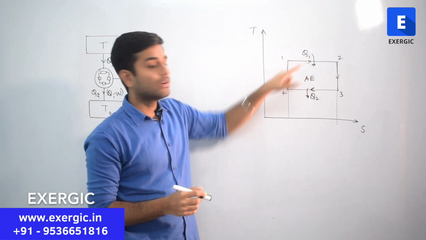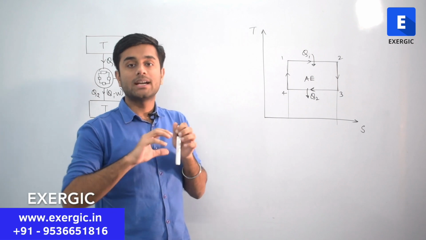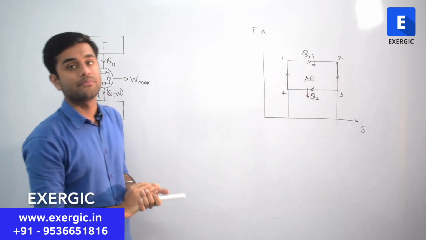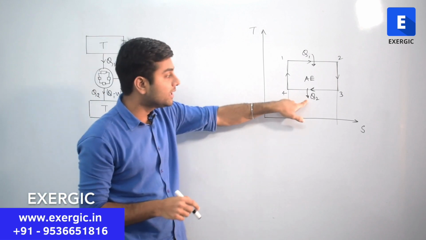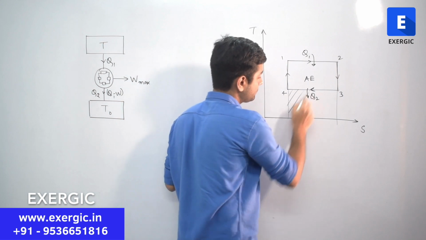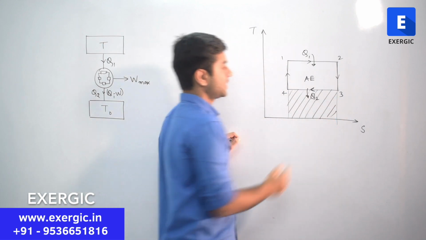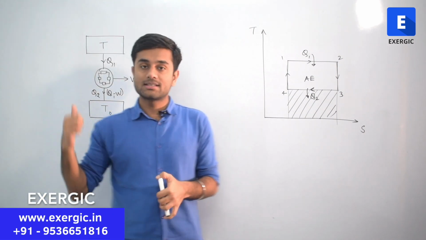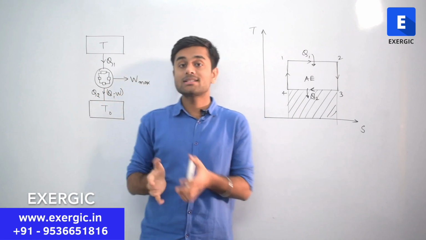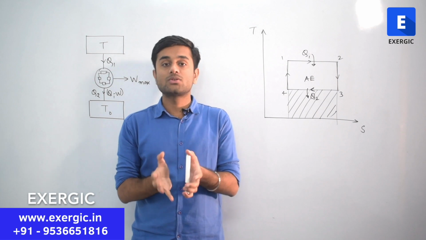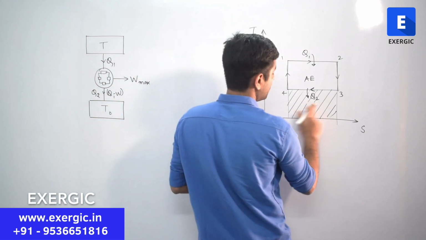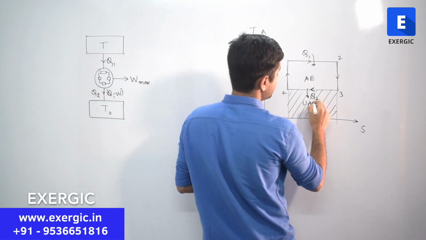For this cycle, Q1 is the heat that it absorbs, Q2 is the heat that it rejects. Hence, difference of both of them is going to be the work, right? Which is available energy. This also tells us that the heat being rejected, Q2, is nothing but this area, right? And what do we call Q2 in this cycle? This is called as availability or the available energy, and this Q2 is called as unavailable energy, the energy which is not available for work, which could not be converted to work. Hence, this area here is unavailable energy.